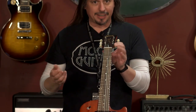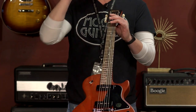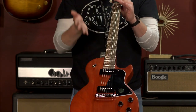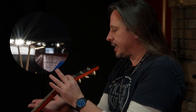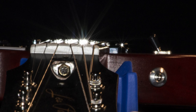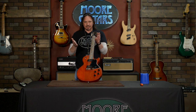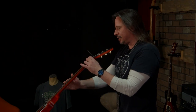You'll find a little bit of resistance, but you would really have to use excessive force to break this thing — and I know that's the main thing people are worried about. You're not going to break it. Now by sighting, I can see the action is definitely showing less relief. Since I brought the neck closer to the string, I've made the action better. I made the guitar easier to play because I've diminished that distance between the string and the fretboard.